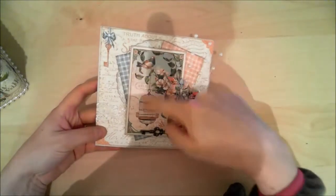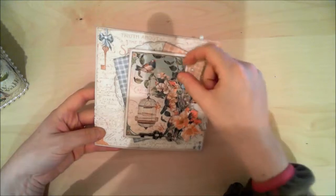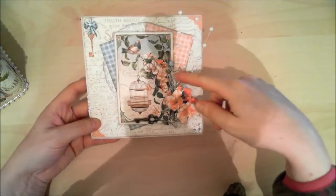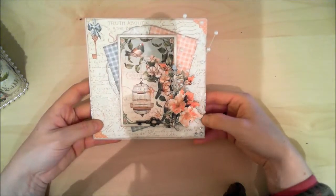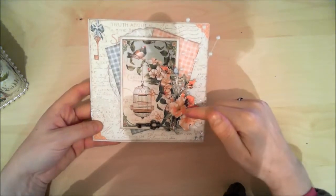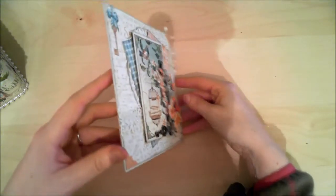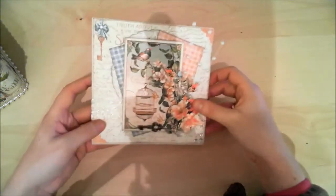The picture here is just a cutout from the paper, and I matted it on some cardstock and popped it out on pop dots. This flower piece here is also fussy cut from the paper line. On the side here I have double pop dots, and here I have just a single to get some more dimension. Let's see if I do this, then you can see it's laying on top of each other.